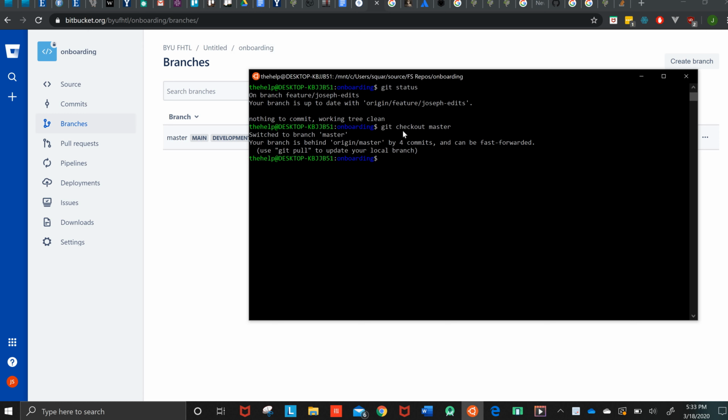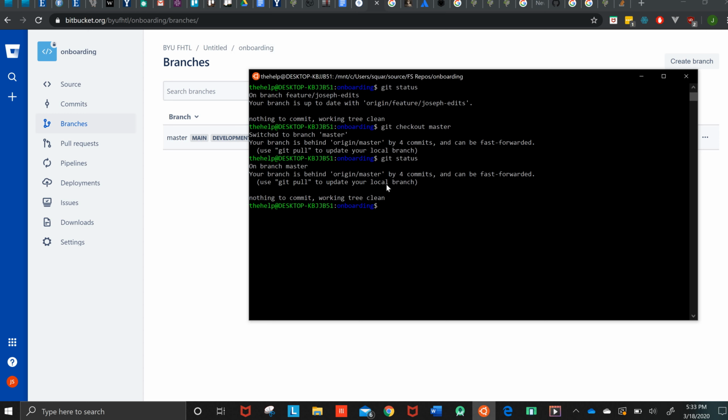One of the things you'll see right here: if you've pulled down a branch, this is actually one of the things that Git will show you. But I'm going to show you all the different commands that we can do with Git right here, and give you a brief overview of them so that you can use them at different points. But what it wants me to do is do a pull.